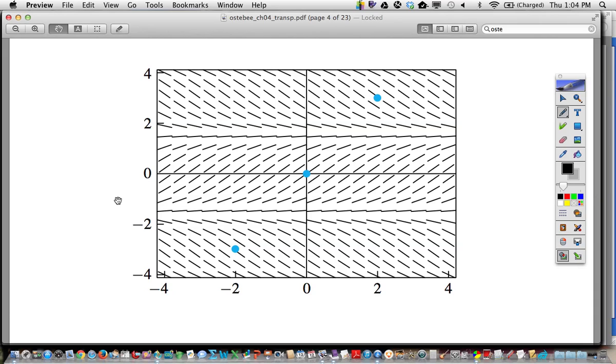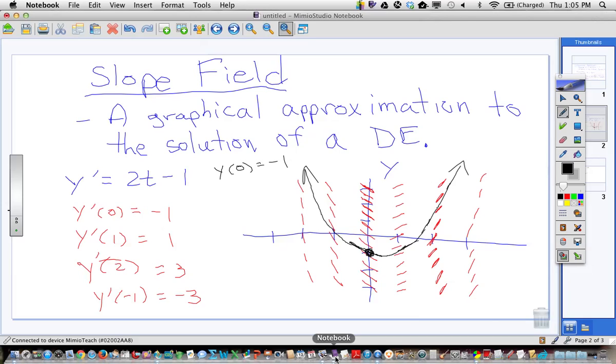But let me give you a little tip here. Do you notice how this slope field, when you go across, the slopes don't change? There's like a slope row here where the little slope segments are the same. Now, how'd that compare to the one we drew? It was more of a column. It was up and down. So the one we did, now remember, the differential equation we did earlier had just a t in it. So every time I plugged in a t value, an x value, I would get a slope that would be the same for that whole x value, all the way up and down.